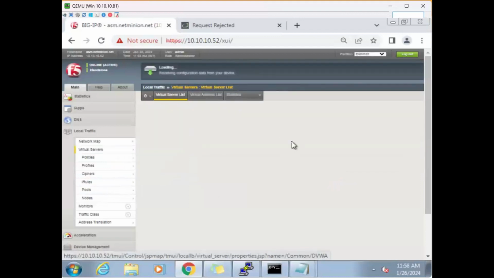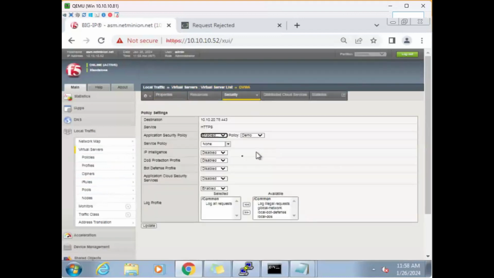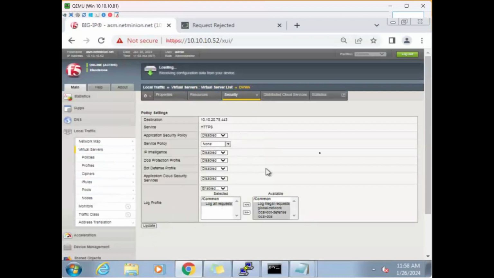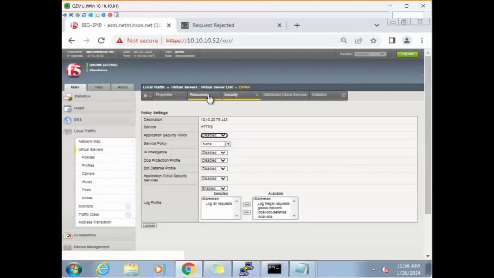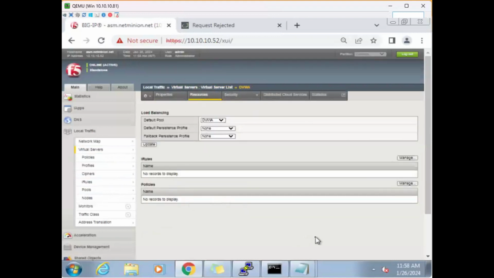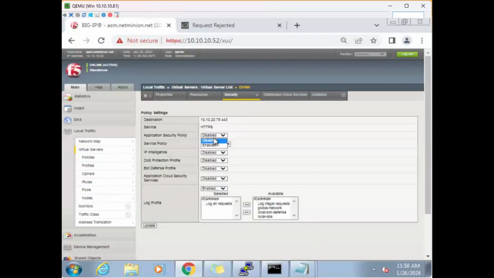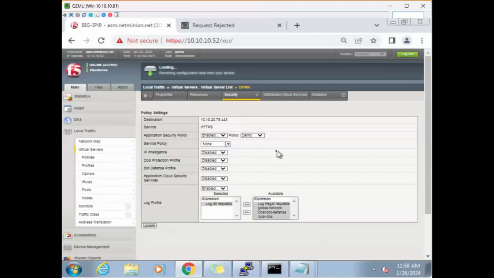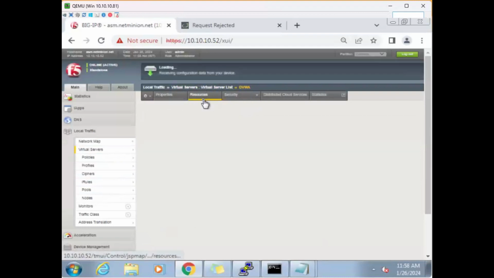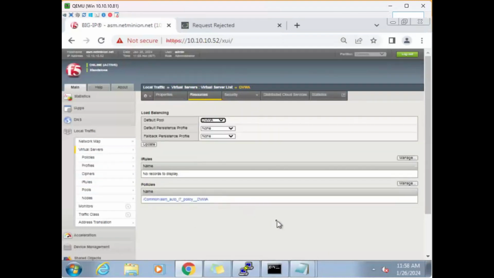If you go to DVWA, go to the security policy, disable this, update this, it will not disappear from there. Go to the resource, see, nothing. But if you enable it again over here for the demo policy and update, it will automatically appear again. Resources appeared. You need not touch this thing. Getting my point? Yes, got it.